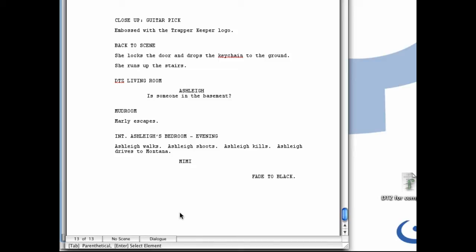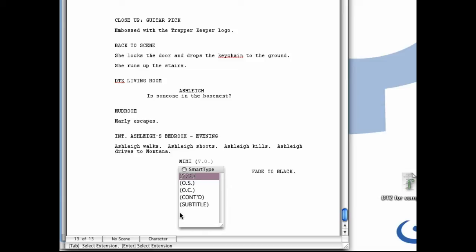But before we move into dialogue, let's look at what else we can do on our character line. So I'm going to hit delete back. So we've got Mimi, who is in Ashley's bedroom after Ashley drives to Montana. If I hit the space bar after quick filling the character's name, and again I do that either by hitting the tab key or the right arrow key, and then I hit shift 9, which gives you the first parenthesis, I get another smart type dialog box, and this time it's giving me a couple of options for Mimi's dialogue.